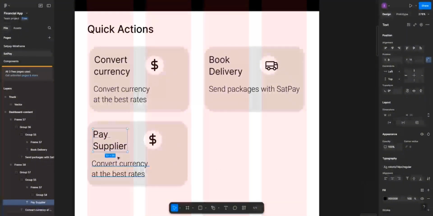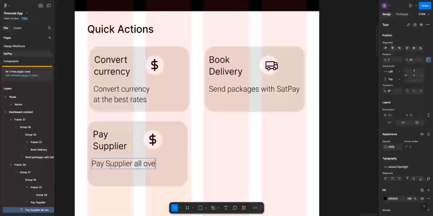Select the text frame and align it to the left. Okay, so here: base supplier, all over the world, with the best rate.